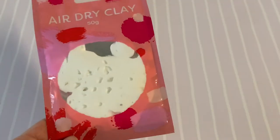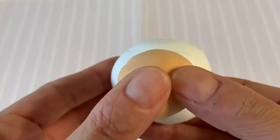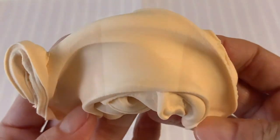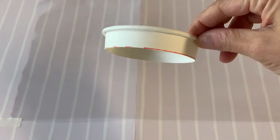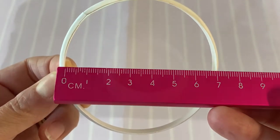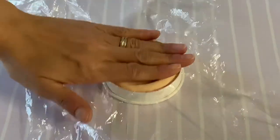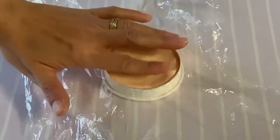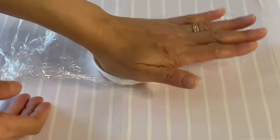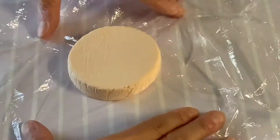To make the cake, we used Little Maker brand white air-dry clay and blended it with leftover ecru colored clay from our DIY AG doughnuts video. For a simple cake mold, we took a paper cup and cut away the top 1.5 centimeters, giving us a cake with a diameter of 7 centimeters. Place your mold on a flat surface and cover with a sheet of cling wrap, pop the clay inside and push it out to the edge. Fold the extra cling wrap over the top, then flip the mold over and use the palm of your hand to press the clay flat. Gently pull the clay out and unwrap it so it can dry and harden overnight.